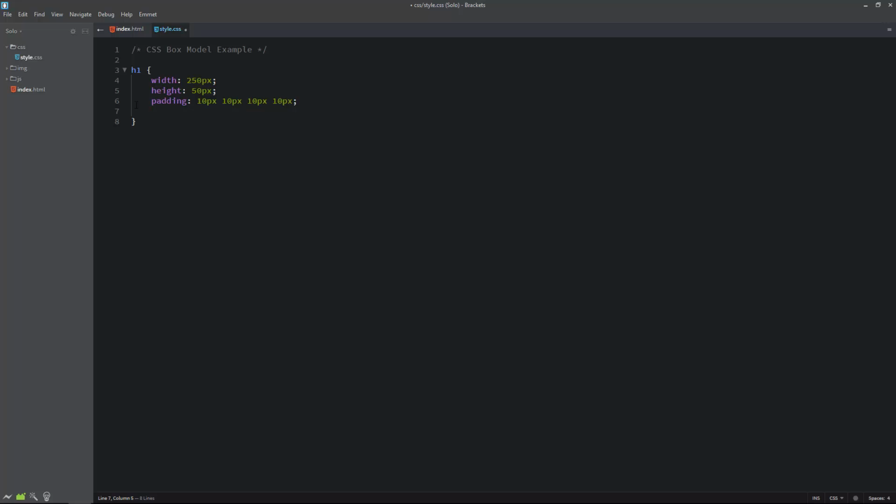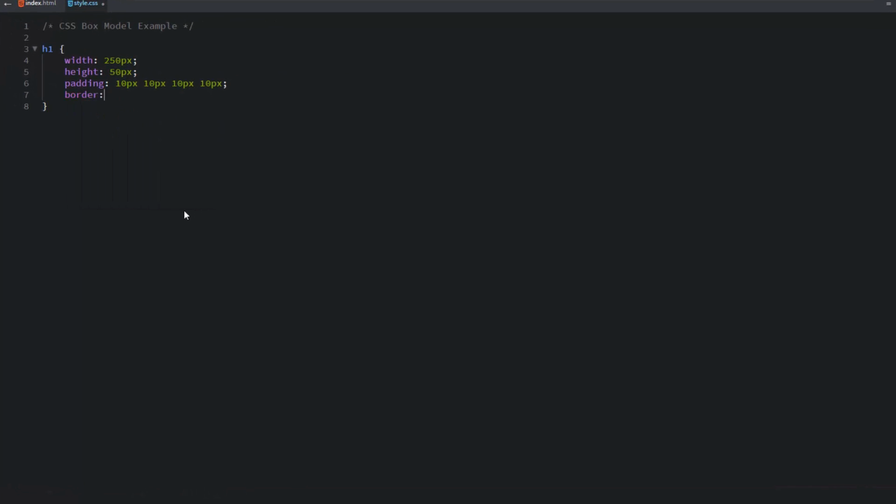Third, I am going to set the border for this h1 element, and for border I am going to use the CSS border property, and I'll set the thickness for this border to be 5 pixels and it should be solid green. Fourth, I'm going to apply some external spacing for this h1 element, and to apply an external spacing we use the CSS margin property. I'm going to set the top margin as 20 pixels and right margin as 10 pixels and bottom margin as 60 pixels and left as 40 pixels. These values are going to create an external spacing around this h1 element.